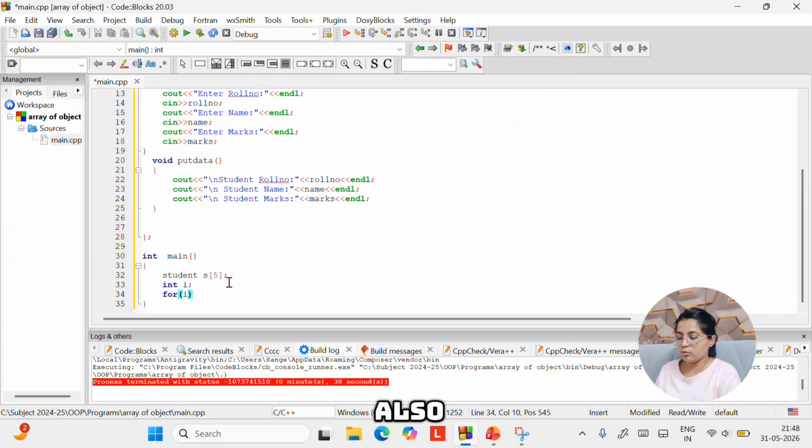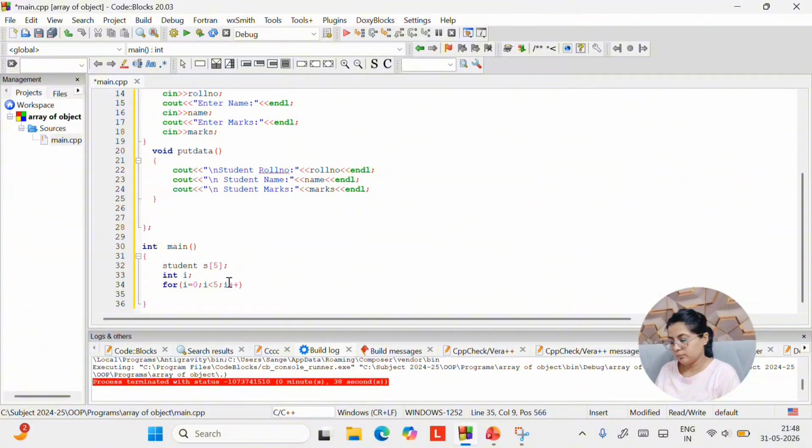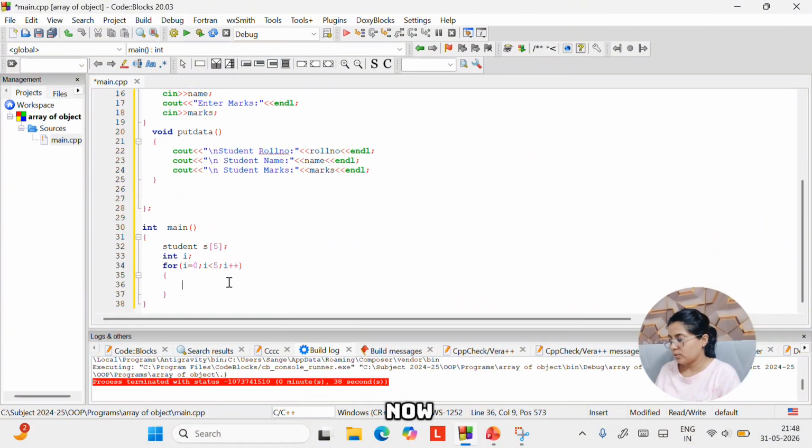In normal array also we write for loop, right? Here also we will write for loop. I less than 5, I plus plus. Now inside this we will call get data function.